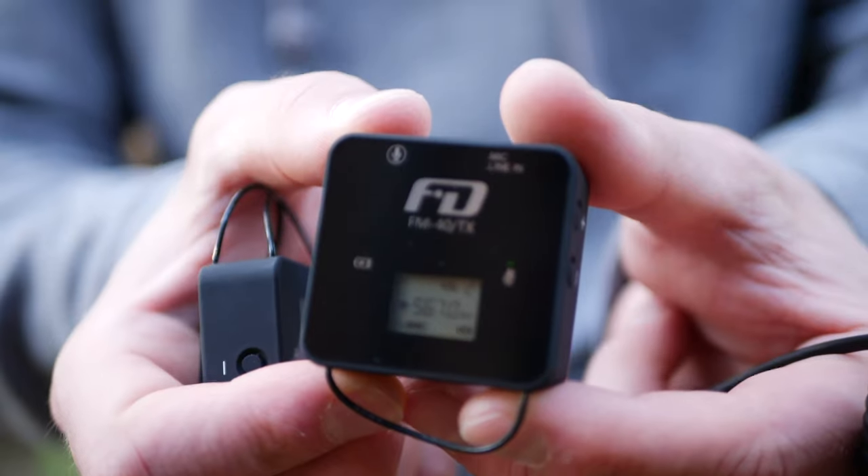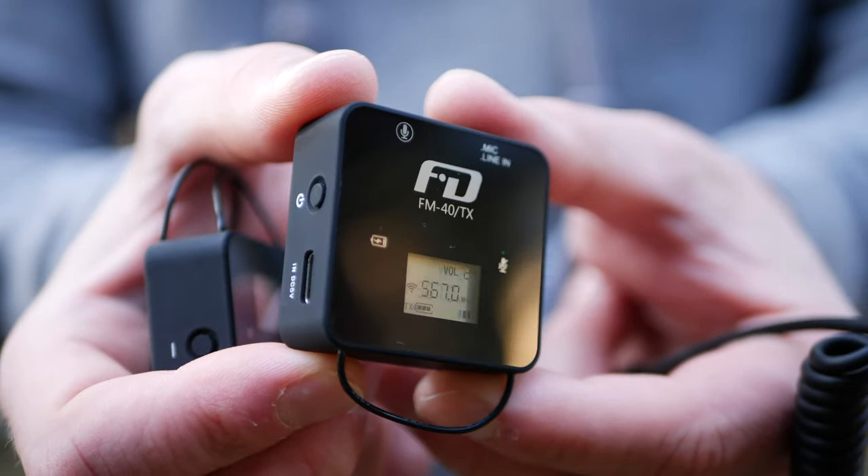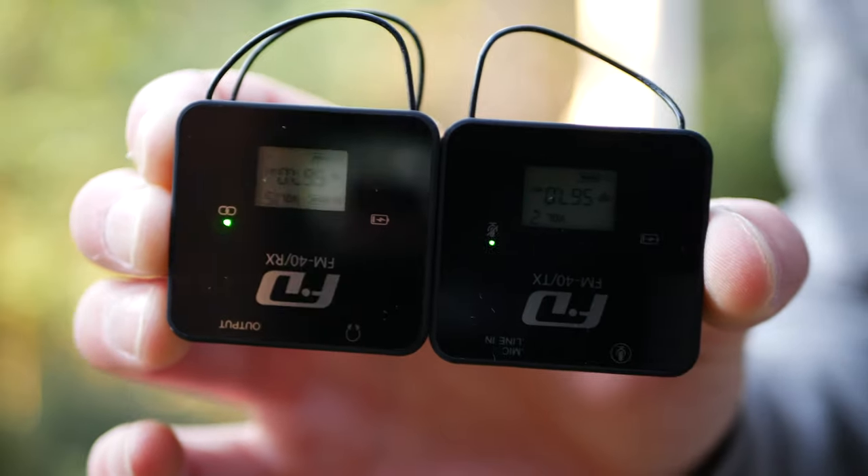In terms of the on-screen display, I really love it — it just makes life a whole lot easier. One of the biggest criticisms I have of the Blink 500, as much as I personally love that pack and use it a lot, is that there's no on-screen display to let you know if it's actually paired properly. It's great to visibly be able to see if your unit is picking up audio and how loud it is, because you never want to be let down by poor audio. Being able to visibly see that it's paired is a huge advantage.